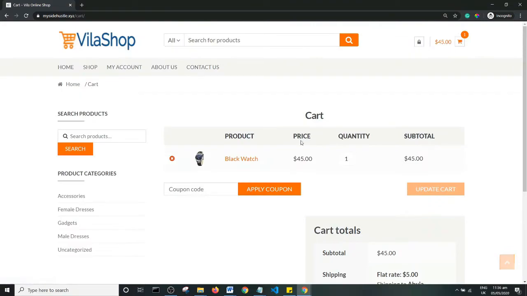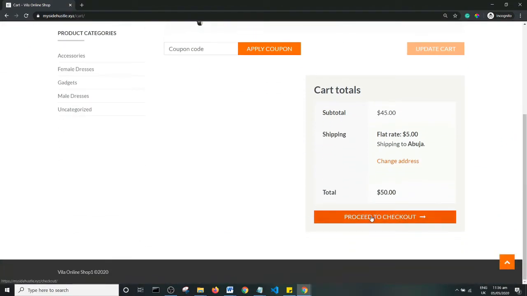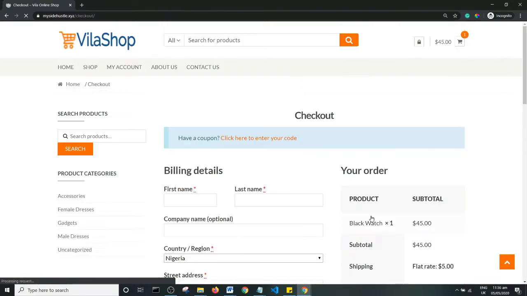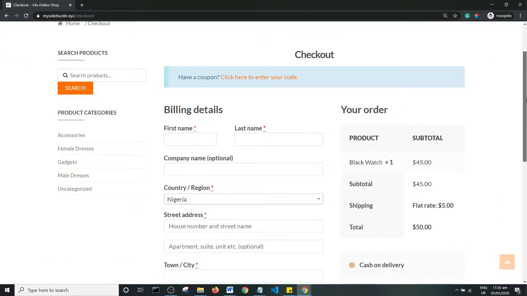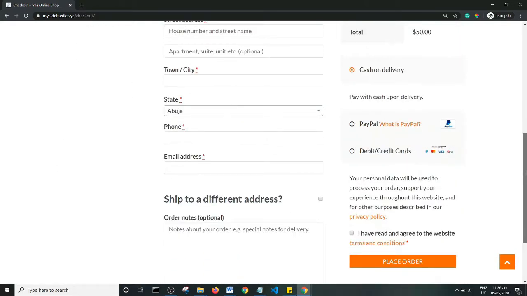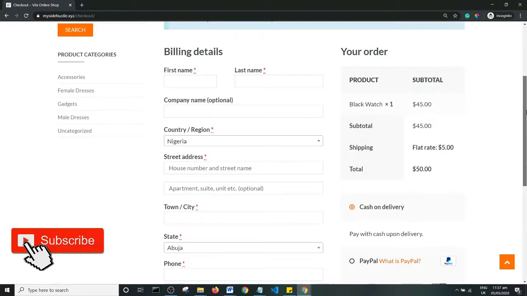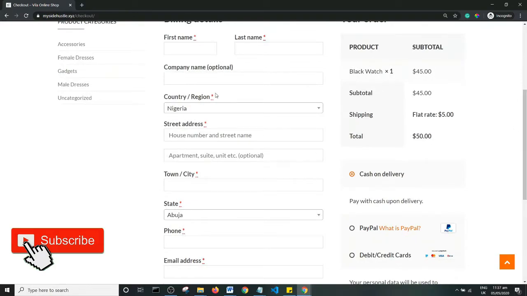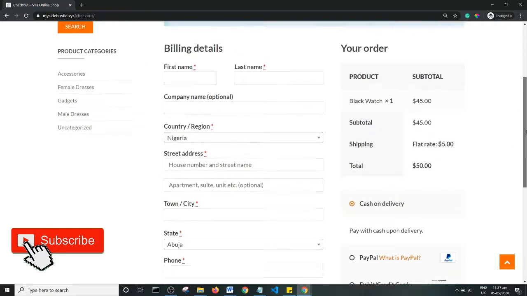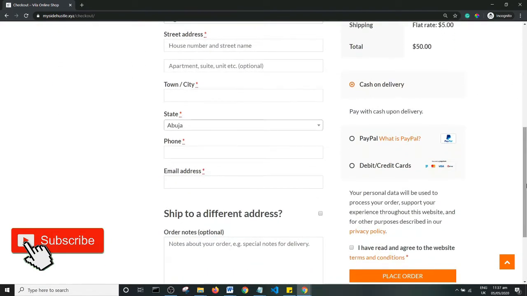So if I've ordered this product and added it to the cart, I'm going to proceed to checkout. In this checkout page, I'm required to enter my details.